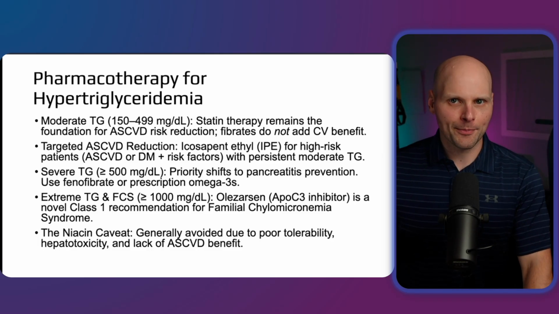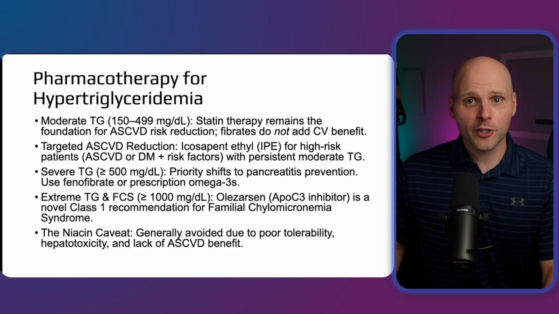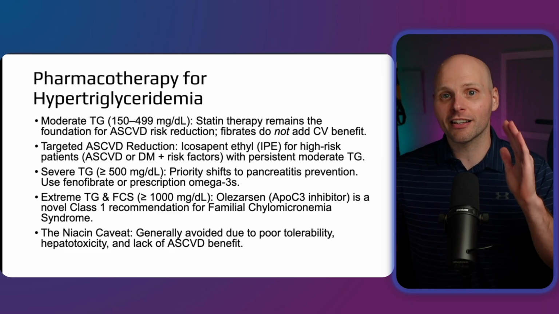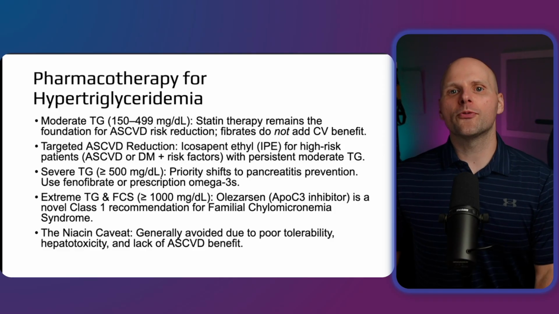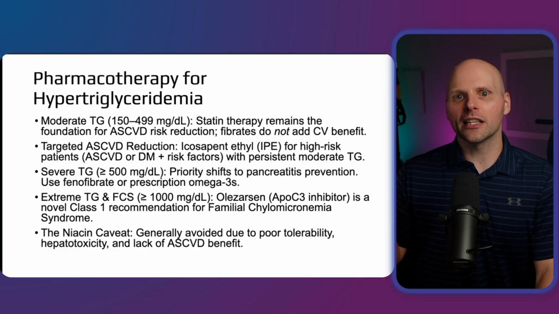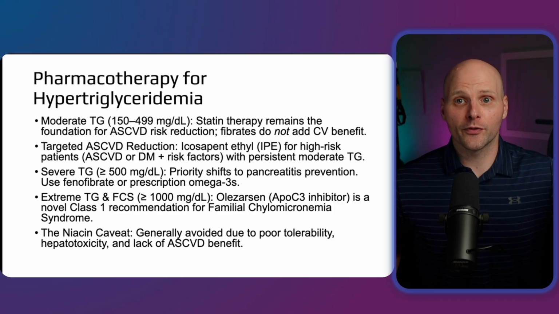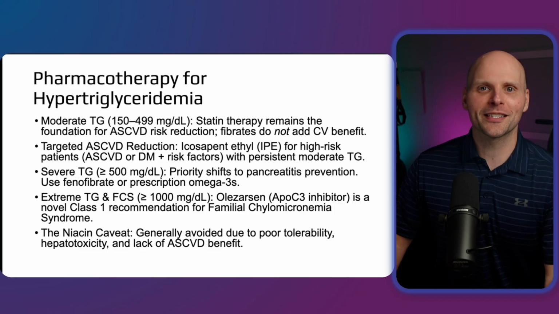The one major exception, though, is looking at omega-3s, right? So the REDUCE-IT trial showed that for our high-risk patients, those with ASCVD or diabetics with multiple risk factors who still had triglycerides between 150 and 500, despite a statin, using 4 grams of pure EPA significantly cuts cardiovascular events. And so just watch for a slight bump, though, with atrial fibrillation with EPA. That's kind of the one thing we talk about in bleeding. That's a whole other discussion.